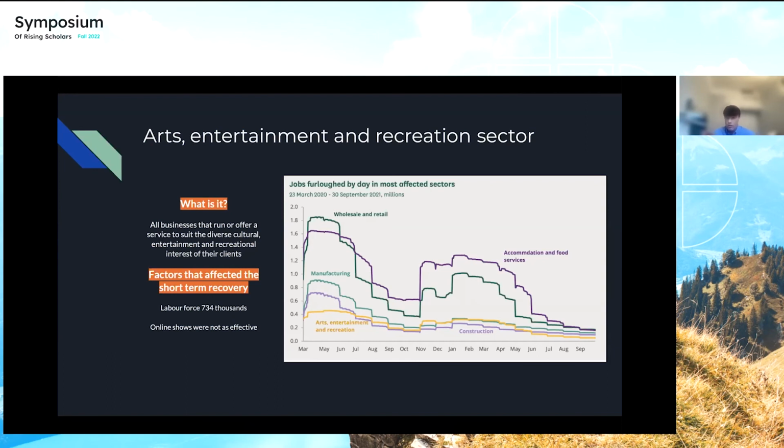Some economists argue that this second sector did not adapt well to COVID restrictions. This is because the shift to online shows and online forms of entertainment wasn't as effective as in-person events, attracting fewer customers to the businesses. In addition, this sector was also helped much less compared to the first sector, as they didn't receive any additional direct scheme that helped to generate higher profit. This is one of the reasons why the number of jobs furloughed remained fairly constant, except for a little decrease during the summer.